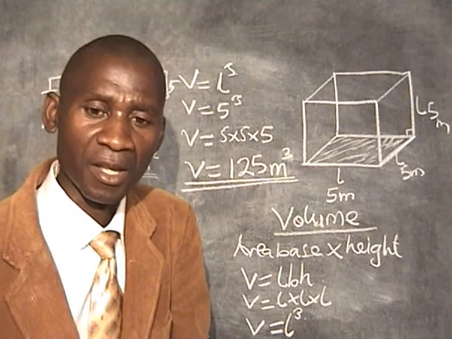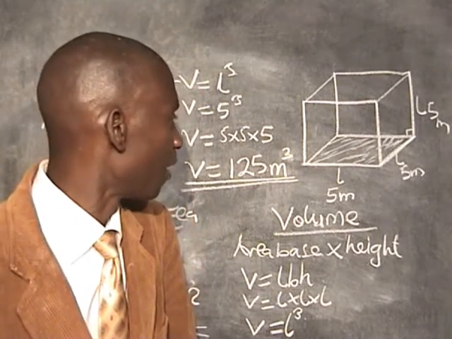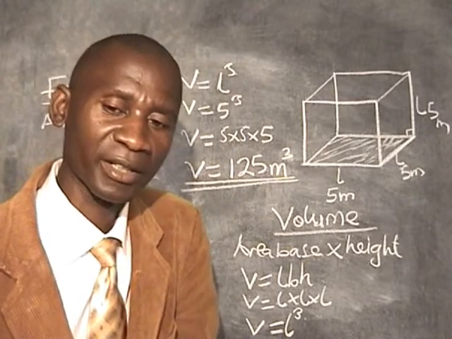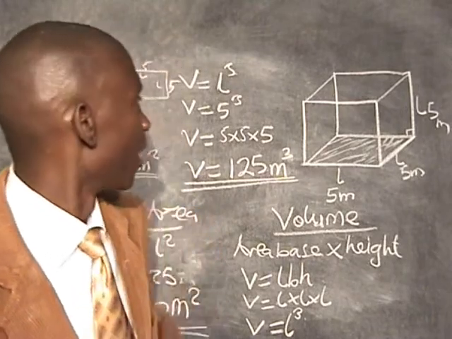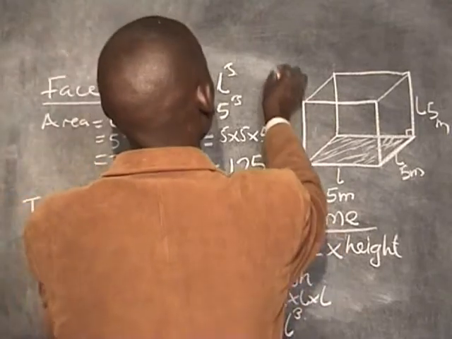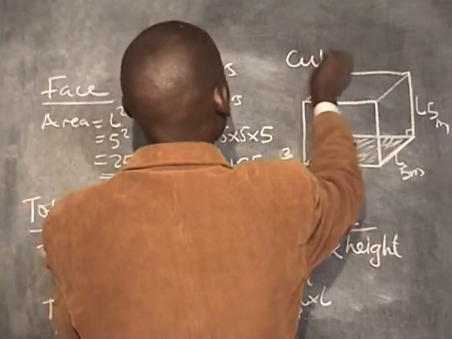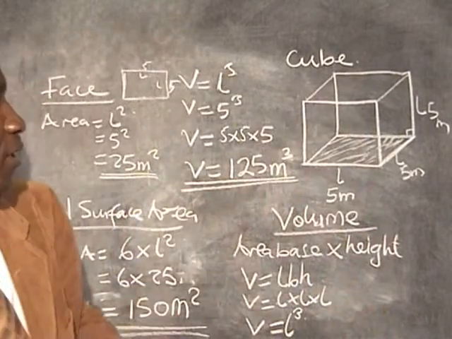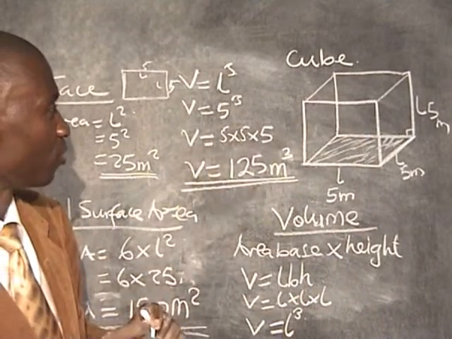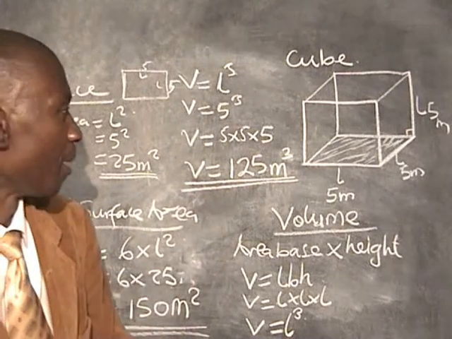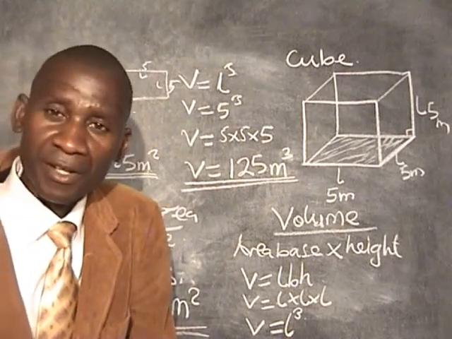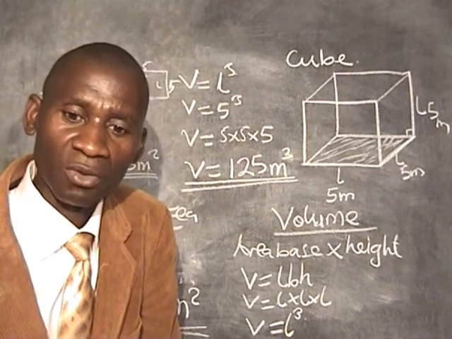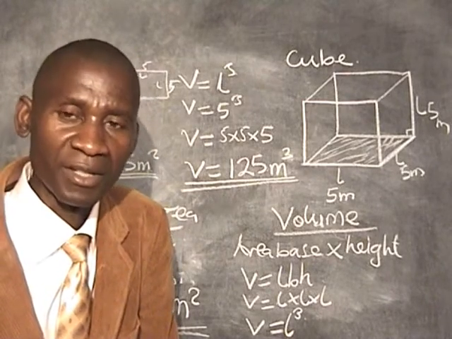This time around, the plane figure is going to be a rectangle, and from a rectangle we are going to get a cuboid. This is called a cube because it is a result of a square. It's not a cuboid, it's a cube. But if we join a rectangle to get such a rectangular prism, then that is going to be a cuboid. So let us look at a rectangle and see what can be examined under a rectangle. For a rectangle, we get a rectangular prism, and this rectangular prism is what is said to be a cuboid.